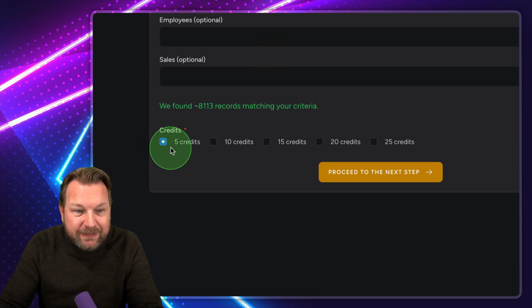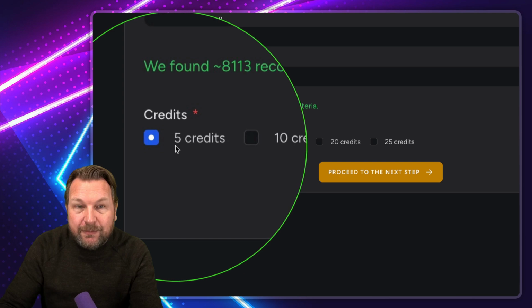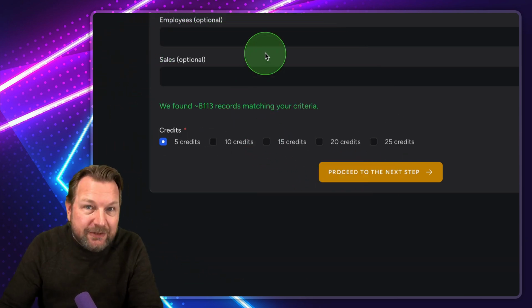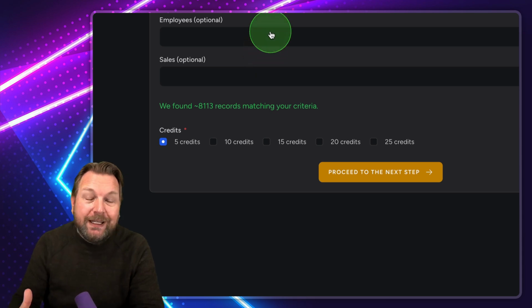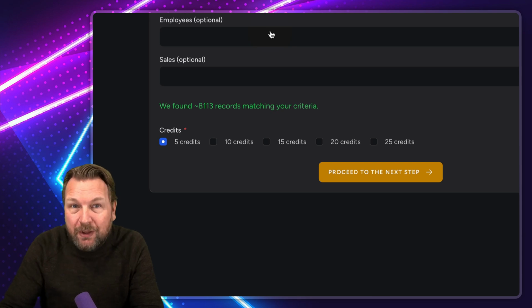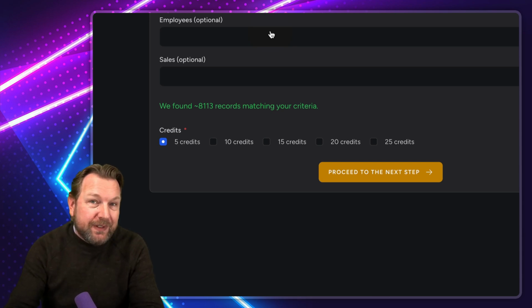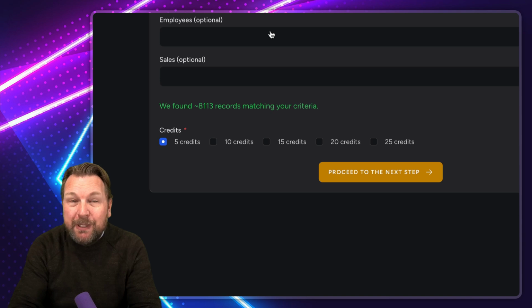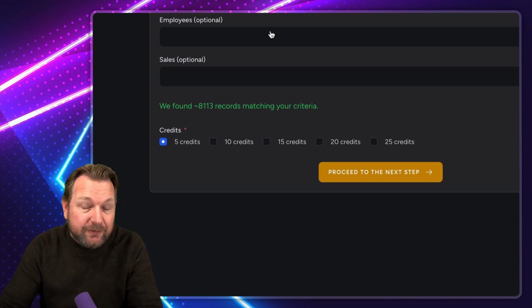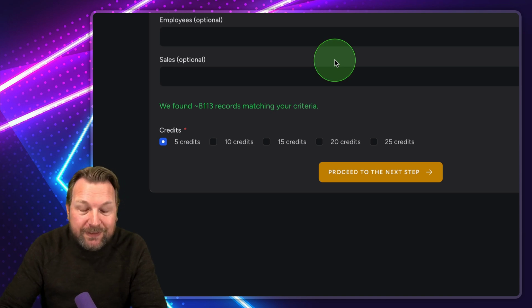Now in here, you can see that there is a credit system. So it says 5 credits, 10 credits, 15 credits. And that's basically how many leads you can download from the system. Every day, you're going to get 25 new leads that you can reach out to through the platform. They build these limitations so that people are not going to abuse the system. Basically, if you reach out to 25 people a day, that should be enough. I think there are also some upgrades that allow you to reach out to more, but the front end will give you this. And again, check out the link in the description for more information.